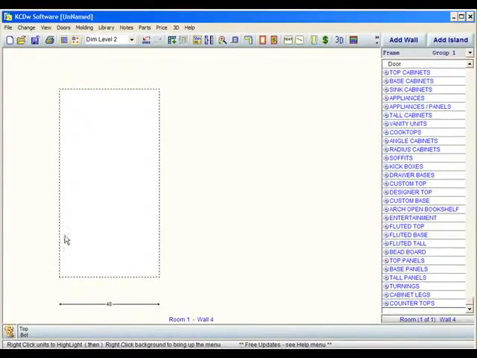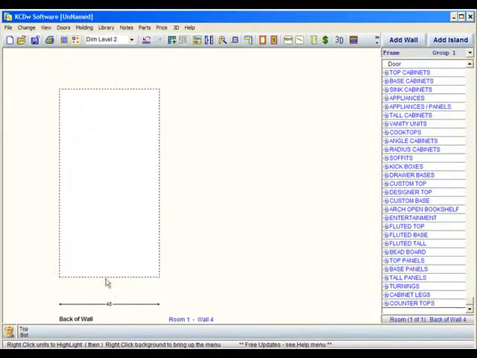So if you put multiple units on this actual island, when you go to print out an elevation of it, they're all together. Now, in many cases, you're going to want to put your actual island up. Then you're going to need to go to the back side of it to put a raised panel back or some other units facing the other direction. To get to the back side of this, you just right mouse click on this surface here and you go to the back of the wall, and it lets you know that.